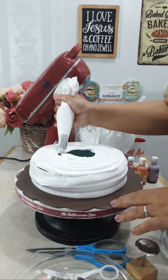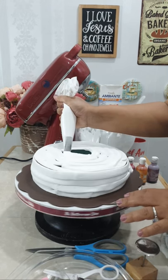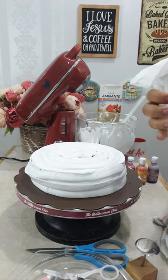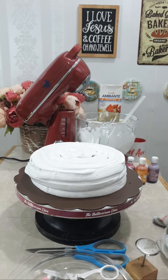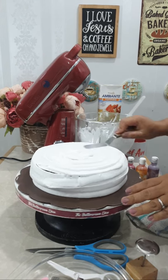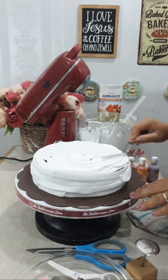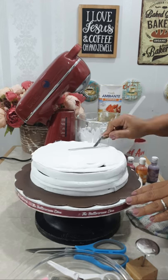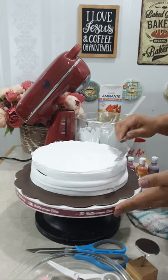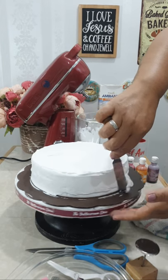Now, some of you like adding sugar or flavor to your whipped cream. Me, really, the only thing that I add to my whipped cream is color. But that doesn't mean that you can't. Of course you can add sugar or flavor. For flavor, I really suggest that you use extracts, because liquid can affect the stability of your whipped cream. Yeah, di ba? It's so easy to make it smooth.